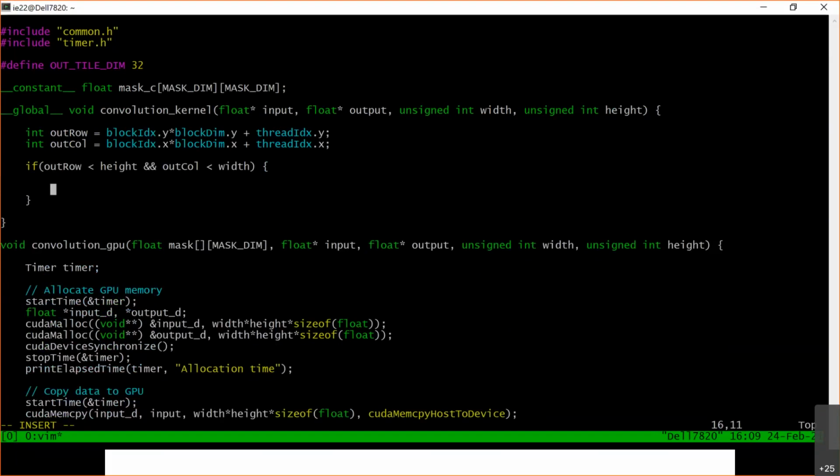So first I'm going to initialize a floating point value sum, which is going to be the accumulator that I'm going to accumulate when I'm calculating the weighted sum. And now I'm going to loop through my neighboring inputs and my mask, and calculate the weighted sum. Okay. Now, what are my loop bounds? What are the loop bounds for these loops that loop through my input and my weighted sum? If I'm looping through my input and my weighted sum, it's like I'm looping through the elements of the mask. So the loop bounds are going to be simply the dimensions of the mask, which is maskDim.